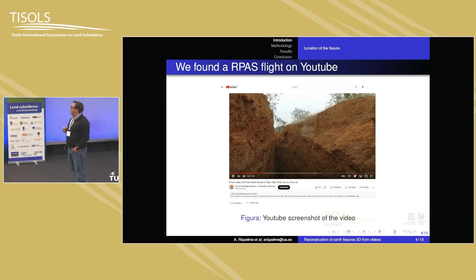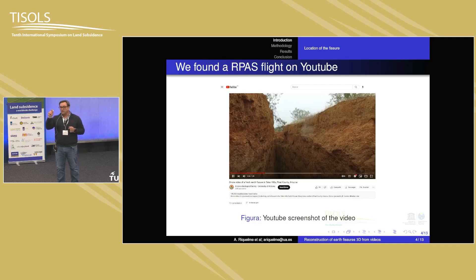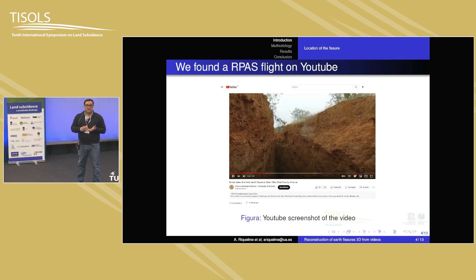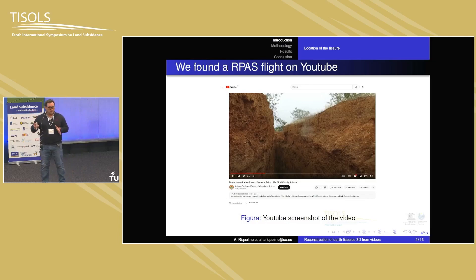I am used to working with remote sensing techniques. In this symposium we are all talking about remote sensing techniques, but most of them are InSAR, sometimes LiDAR, and a little bit of Structure from Motion. InSAR and LiDAR can provide one type of dataset, while this approach provides a different dataset. But this will be of interest to those who want to study earth fissures. Here we will see something that you cannot do with InSAR, obviously.